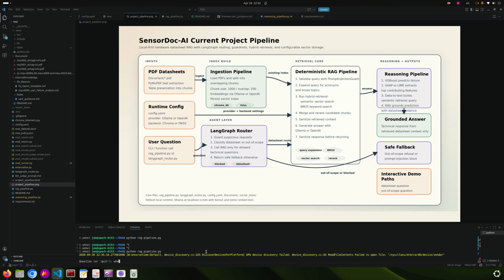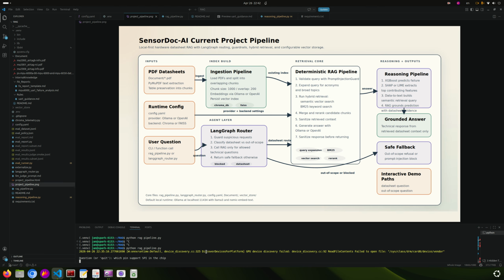We can ask our model which pin supports SPI in this chip. Since I run on a laptop and don't have enough GPU, it is slow, but in the future if you work on a server, it will be faster.